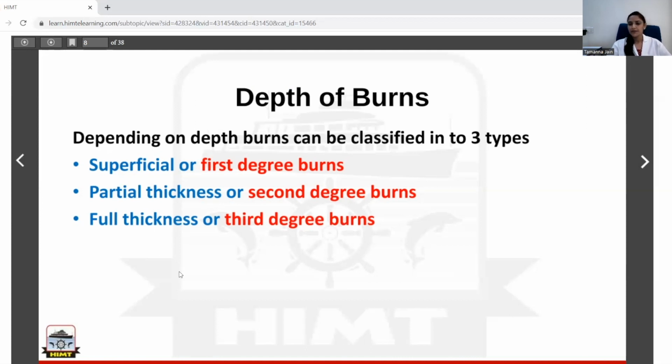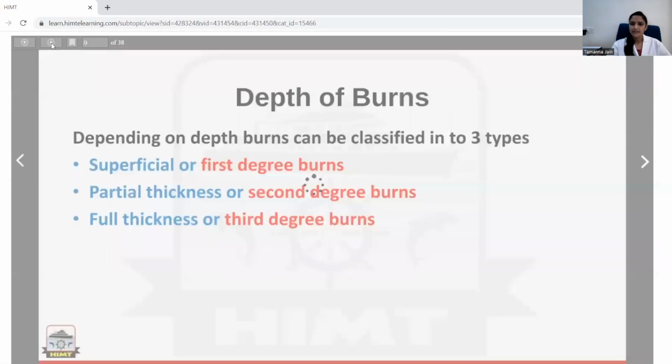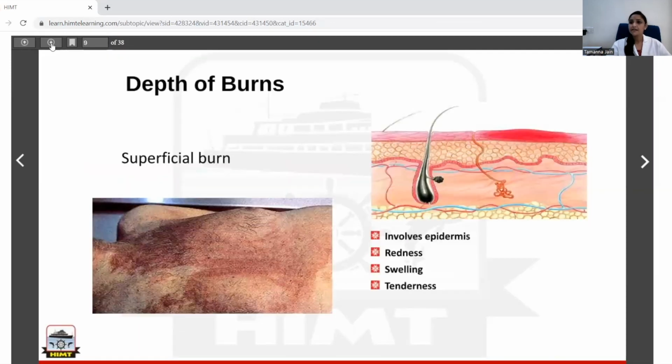Now we are going to start with symptoms of first degree burn, and simultaneously we will also complete first aid for first degree burn. Likewise, second degree burn symptoms and first aid, and the last one is full thickness burn and first aid along with it. Now, what are first degree burns? We have already discussed. What are the symptoms of first degree burn? Whenever there is any casualty, how would you define whether it is a superficial burn or a partial thickness burn?